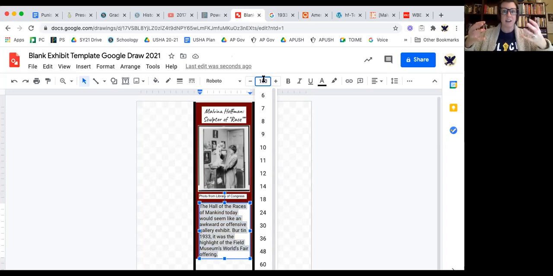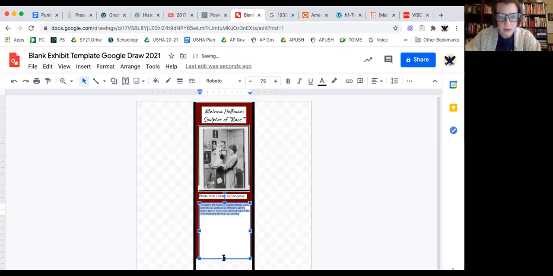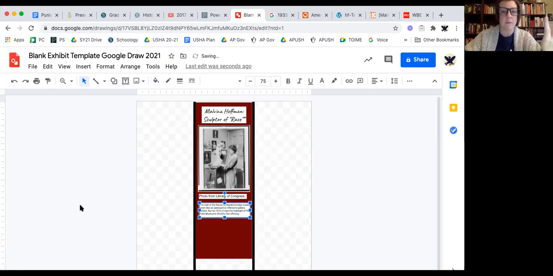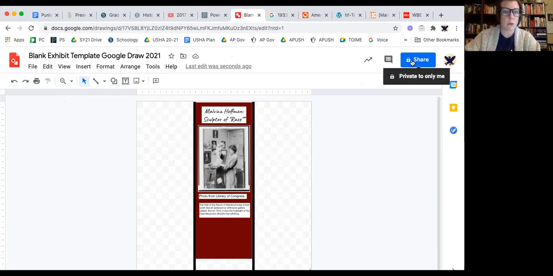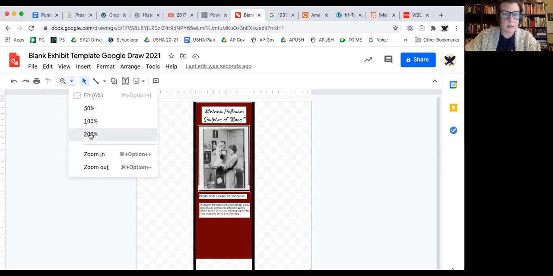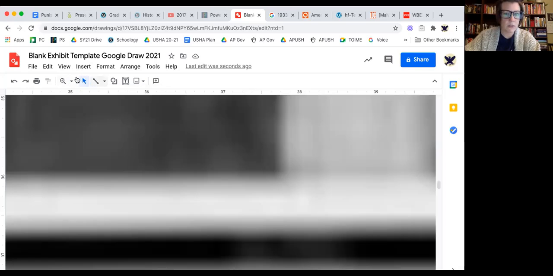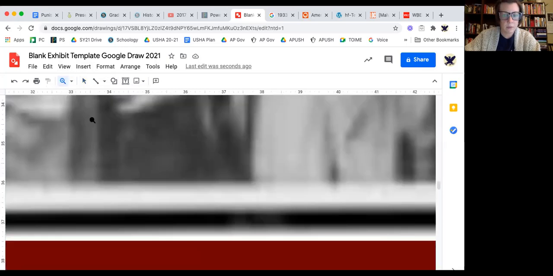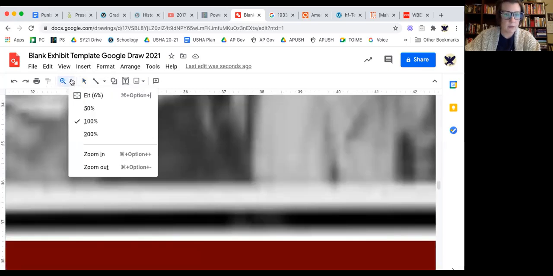I have a lot of text that I need to add to my project, right? So if I want to make this more like 75-point font, then I have a lot more room where I can add information to the board. And so then what I would do as your grader when I come in here to grade this when it's finalized, you would click share, you would share it with me, and then I would just probably come in and make this, whoops, 200% is going to be way too big. But let's say I want to make it 100%. Ooh, it's even still really big.